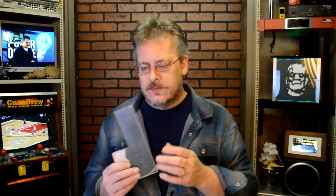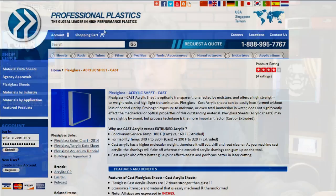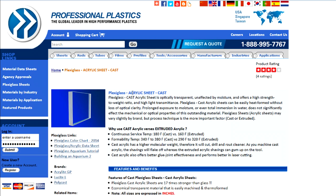Something else I wanted to bring to your attention: there are actually a couple different kinds of plastic you can buy. This is called Plexiglas, the brand name, and it's made by an extrusion process — it's squirted through a nozzle. There's another kind called cast, where they pour the material into a form and let it cool. Here on this page — Professional Plastics — you can see they sell cast acrylic sheets. This stuff does cost more, almost double, but it cuts a lot better. If you use the same bit on cast versus extruded, you'd be amazed at the difference.